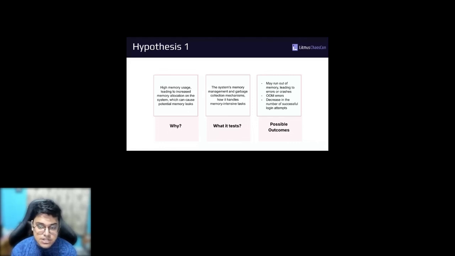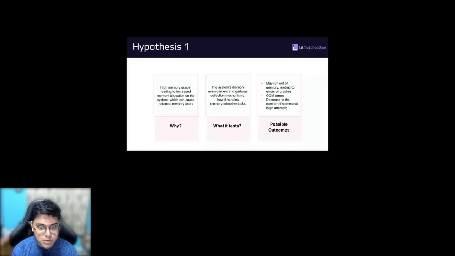So first we would inject high memory usage into the pod that handles the login request. We'll simulate the strain that would happen during the login attempt. We'll also observe how the login service responds. We might want to see the increased latency, users logging in, or even errors in the memory usage and the usage getting high. We'll also want to monitor the system's response.